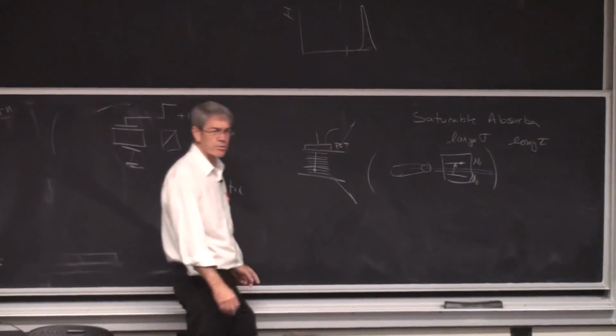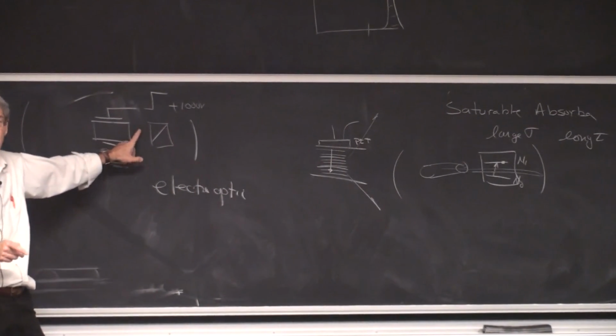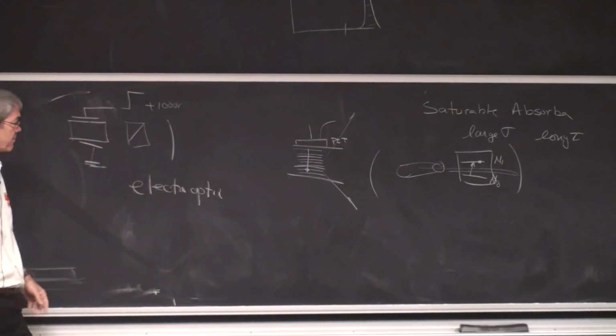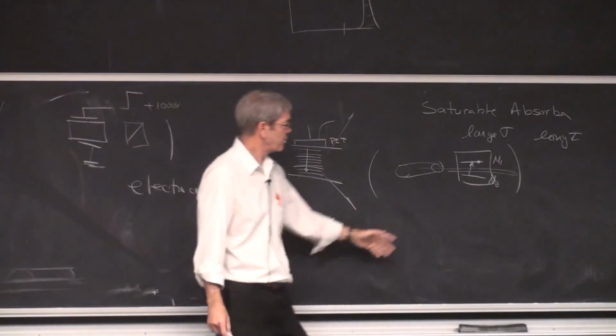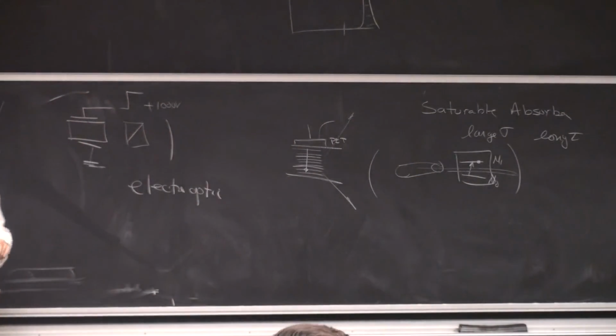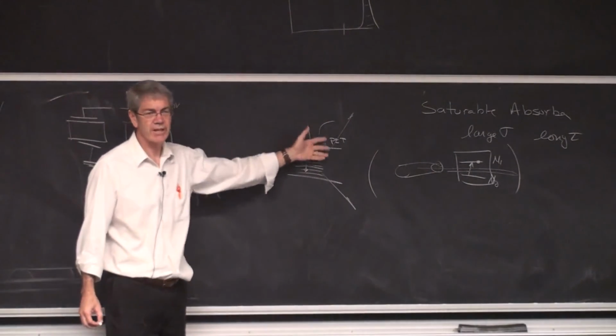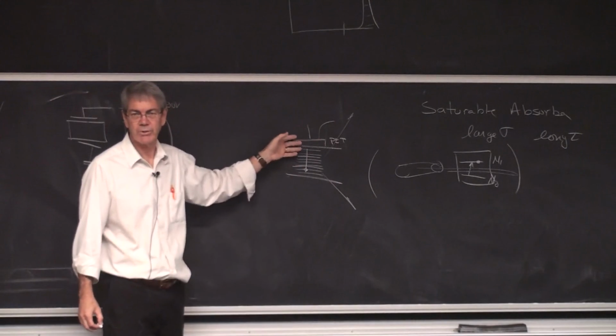If you want to do very precise ranging and you want to start when you want t equals 0, you want to send a pulse, you're going to do something like that. But that's the basic idea. So things which can fairly quickly open up. It's got to be sub-microsecond. Ideally 10 to 20 nanoseconds would be the way you do it.